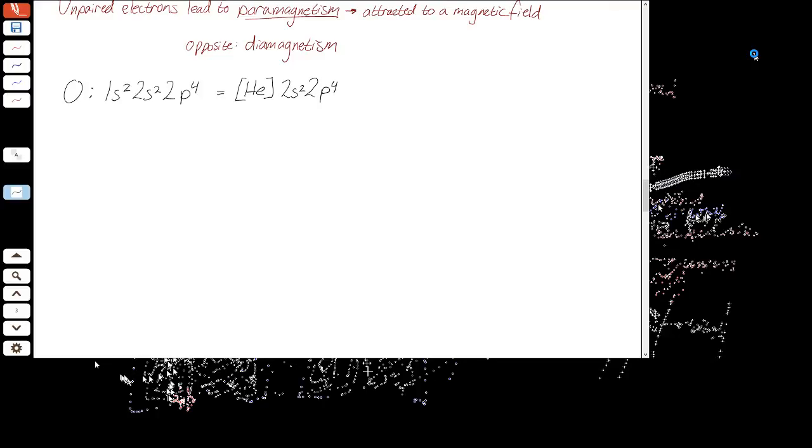All right, so for instance, if we looked at phosphorus, we could again go 1s2, 2s2, 2p6, whatever. Or we could say, okay, phosphorus is in the third row, and the nearest lower noble gas is neon. So another way we can write phosphorus's electron configuration is neon, and then the 3s2 and the 3p3.